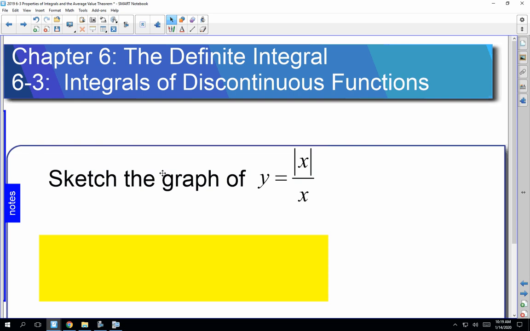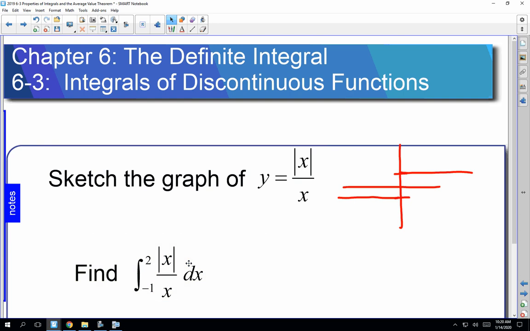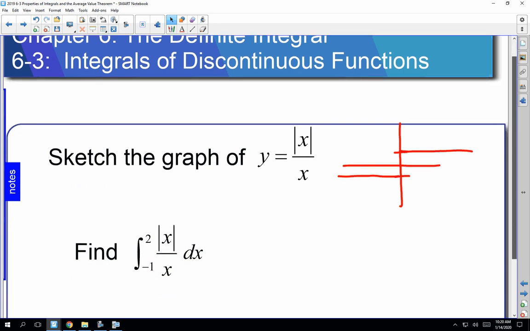So what happens with this guy? Something like that. Discontinuous at x equals 0. So here's the problem I run into. If I want to find the integral from -1 to 2 of absolute value of x over x, it runs right through the discontinuity at 0, right? So here's what I do. Here's -1, and here is 2. So we've got this region right here, call that region 1, and this region right here, we'll call that region 2. When you break it up in that way, it's pretty simple to find the integral. So we can handle it.